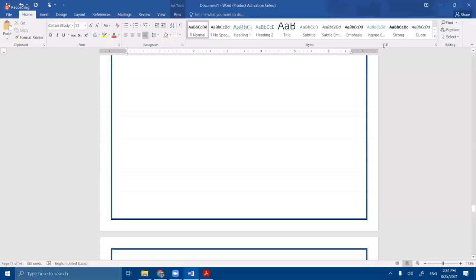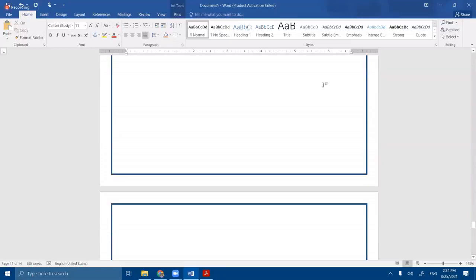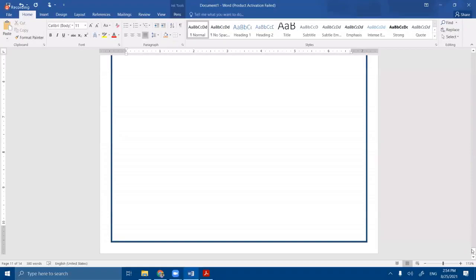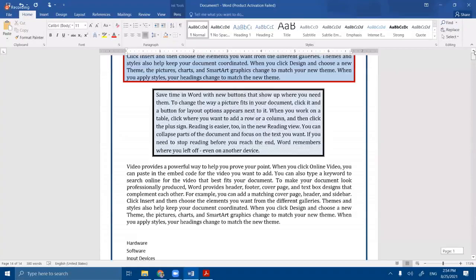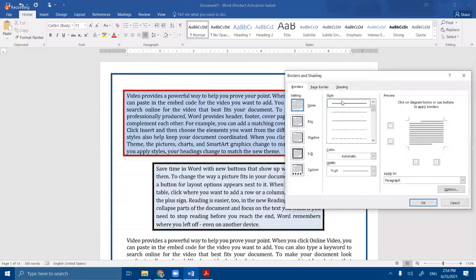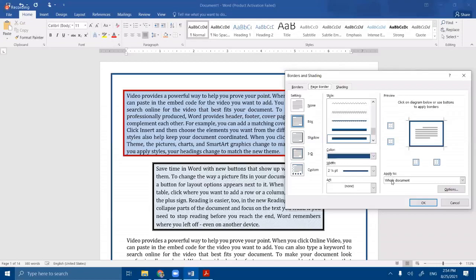So now you can see the page border applies to all pages. Why? When we are applying the page border, we are selecting the page border style for the apply to option: whole document. That means all document. All documents means all pages in the document. Right?